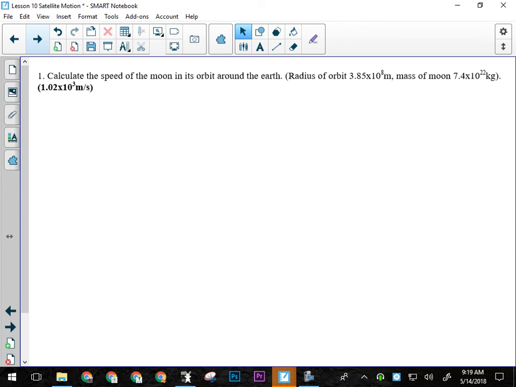And then tomorrow you'll have a sub, and they'll be playing the podcast and me going over gravitational fields. So I'll be explaining something else, and then you'll have some time to work on gravitational field strength and finish up the satellite stuff. And then Wednesday we'll finish up gravitation, and then we'll review for our unit exam on Thursday, because we'll be essentially done. Okay, it goes pretty quick.